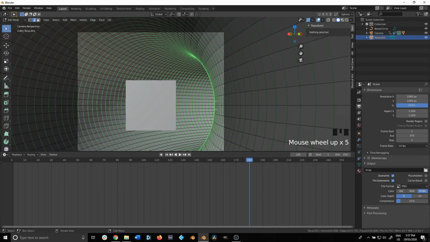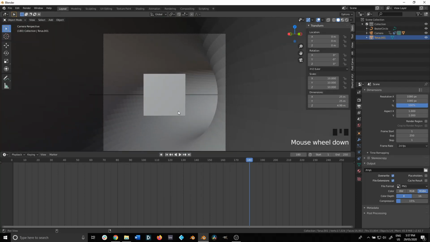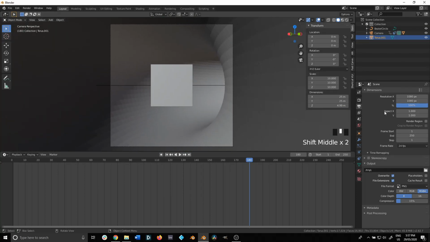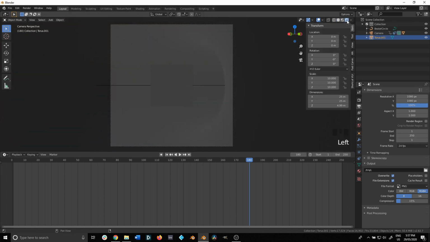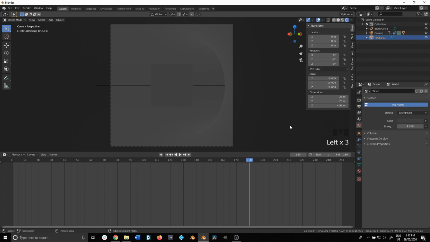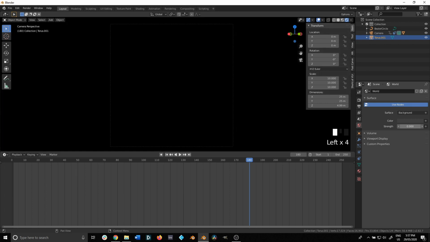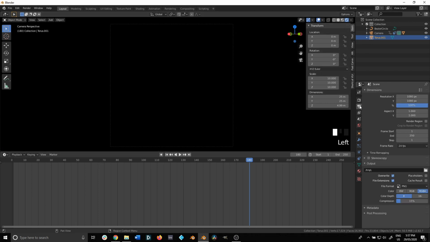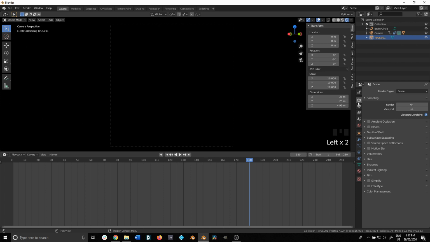So going back to the camera, take out of edit mode. Now let's go over to the freestyle properties. We're actually going to take it into rendered mode just to see what's going on. And the data, the world properties, I'm going to take that to 0. I want to complete the back. Alright, so come over to the camera, the render properties, turn on freestyle, and under freestyle, let's put 0.2.